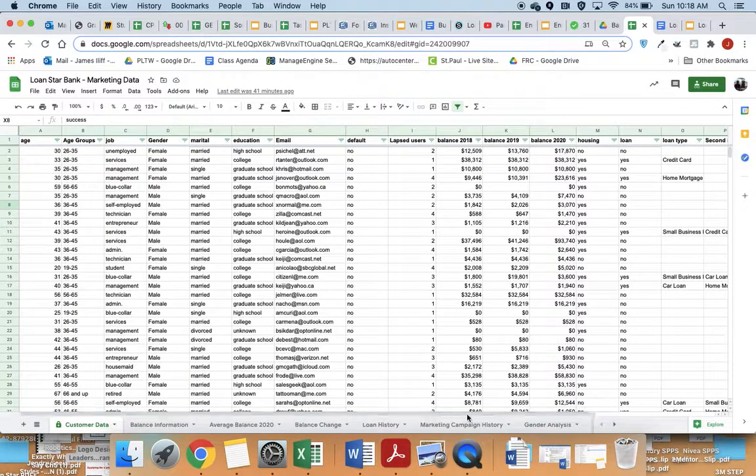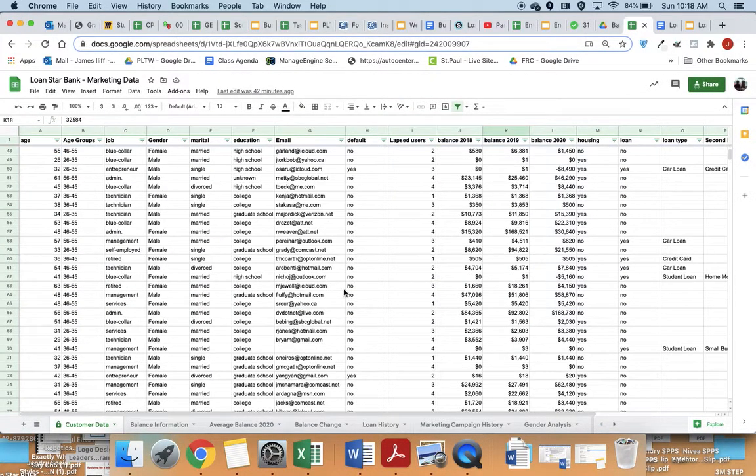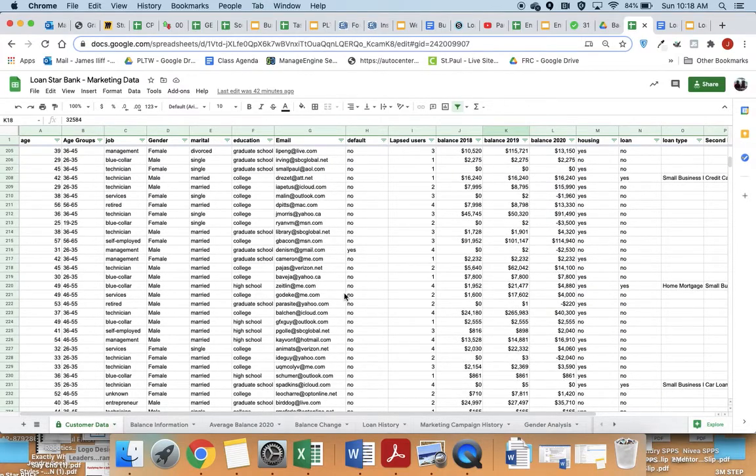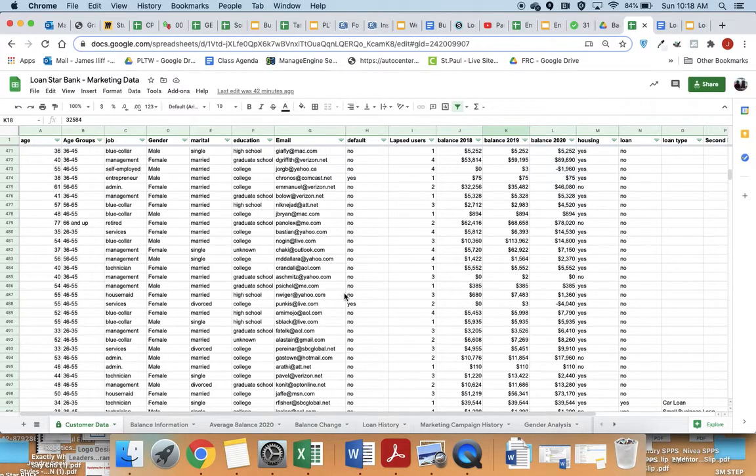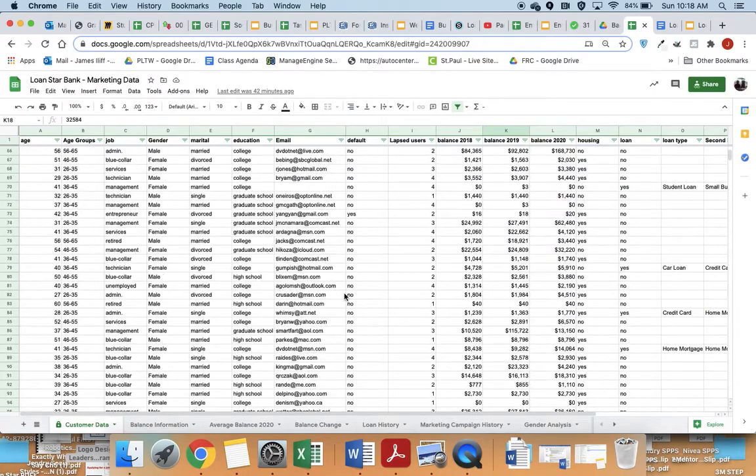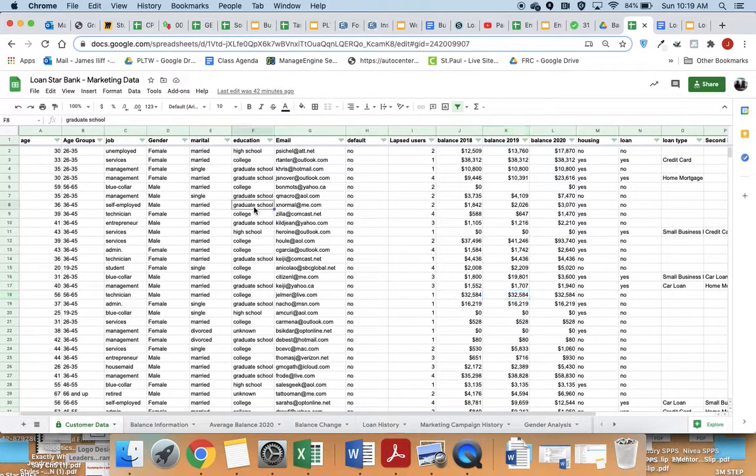Let's look over. So now, if you look at the bottom here, this is what we call raw data. Raw data is hard to analyze. How can you make meaningful insights out of this? There's just too much to look at. So what we do is we run reports out of this raw data. For instance, let's look at some of the reports that we could look at.